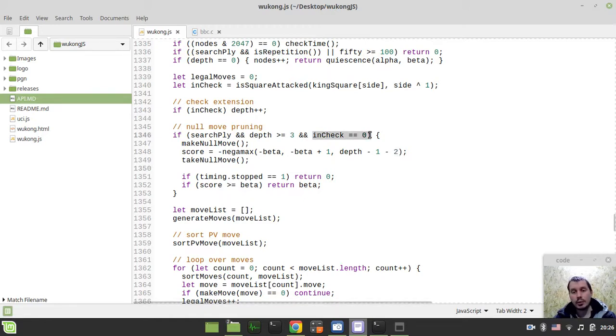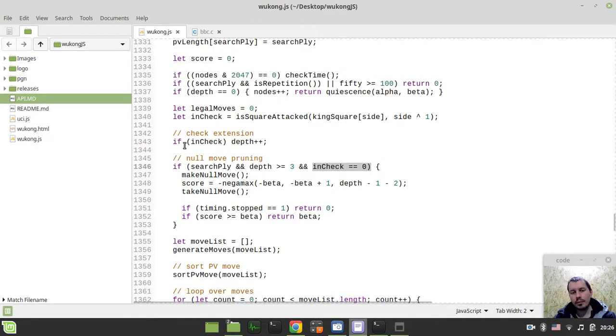And also we don't really want to make null move pruning when it comes to a check. So instead, when we have our king being exposed into check, we're using so-called check extensions. So there are two things that we can do with our search: to extend the search and to reduce the search.